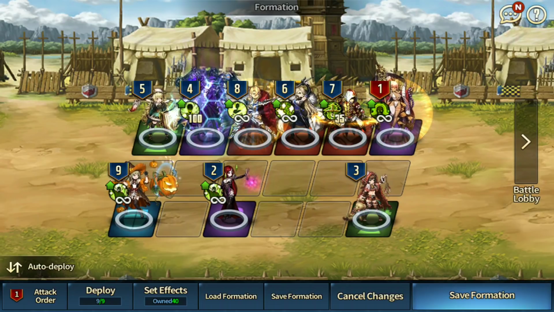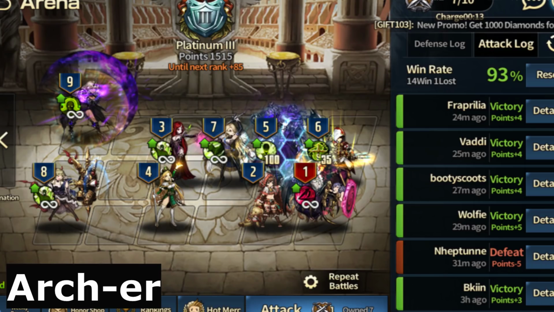Okay, so the last formation I'll check out for today is from user Archer. Alright, so you have Asmode number 1, Ceres number 2, Hell number 3. Again, I don't like that. No need to buff Hell. You're wasting the potential right there.